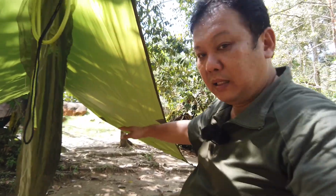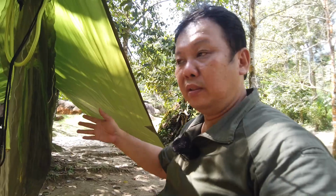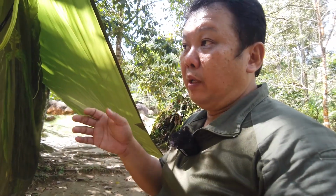As you can see here, all is clear, right? So it's very good ventilation if you compare it with the tent. In a tent, you zip up everything with just a little ventilation hole on top, which is not enough, and I can tell you it's very stuffy inside and you can't sleep in the afternoon.